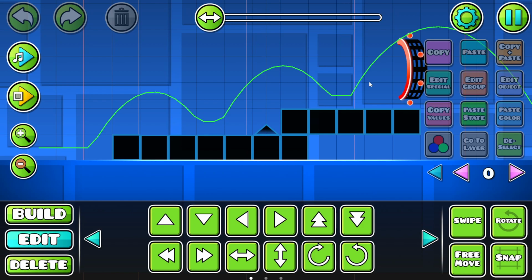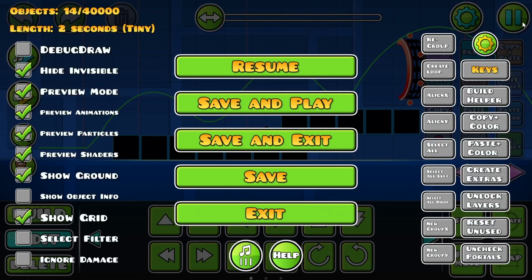You still have to replay a lot because that's part of this level editor, which is a thing that I'm not a super huge fan of, but it's all right. It's just the way it's designed. But you can use this line to help you out a lot. I do recommend playing the level in the level editor, not just saving and playing, so that you can do that as well.